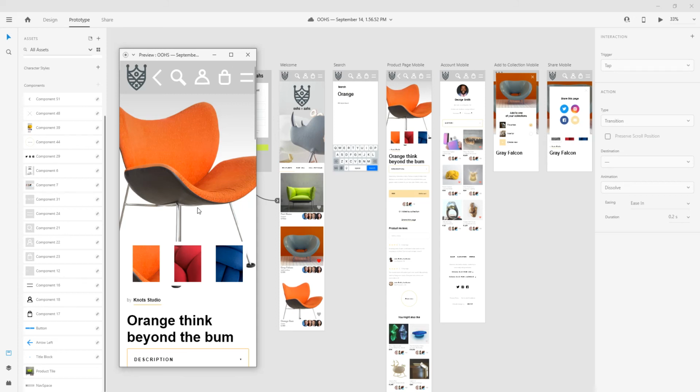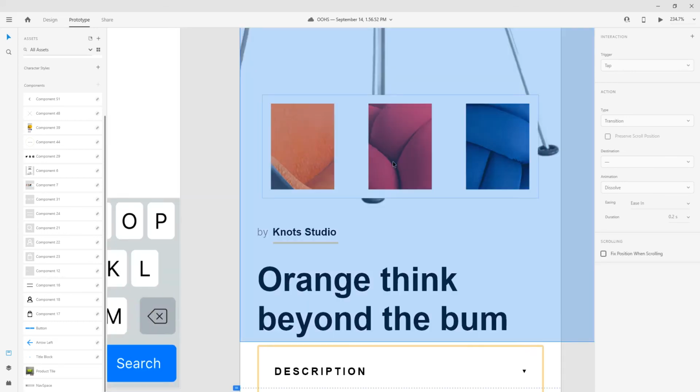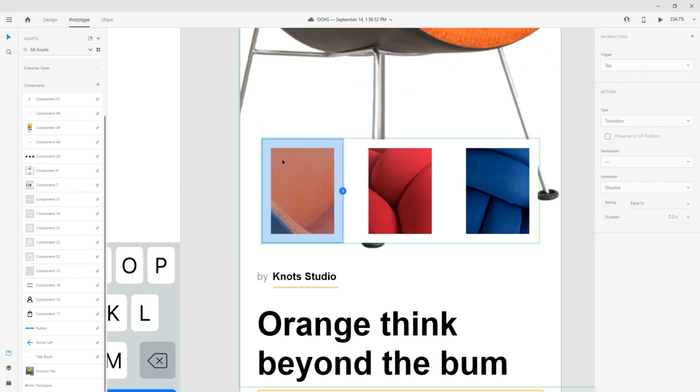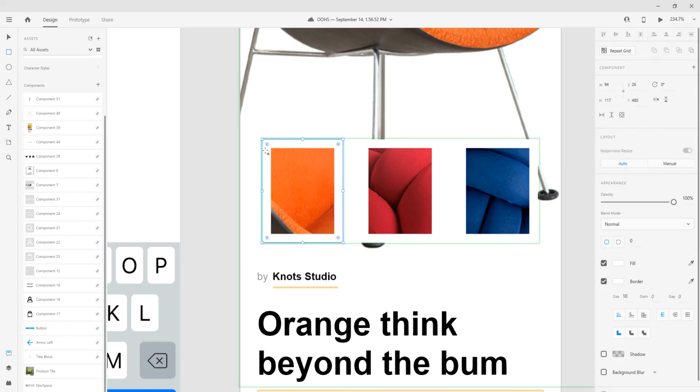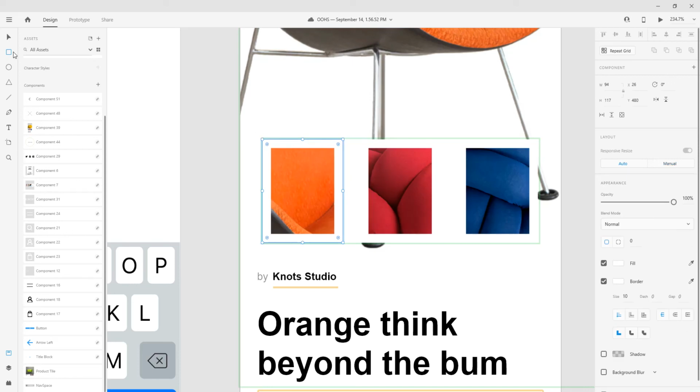design and adding interaction into the different elements on your prototype. Now, one last thing I want to do here is show you that you can have some kind of extra design. So I want to make these images pop here. So let's say, for example, assume that this is the one that's selected because we see the orange. So I'm going to go back to design. I'm going to create a box. I'm going to place the box right on top of that other image that I have here.